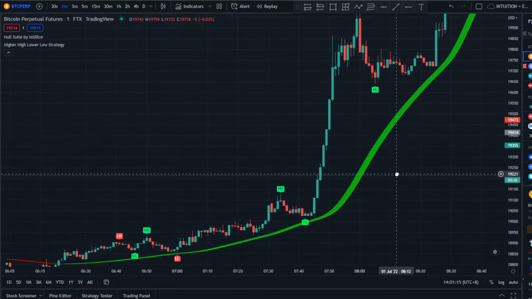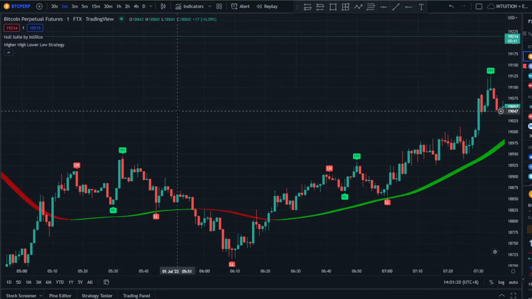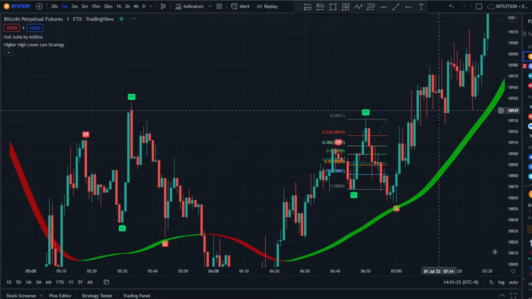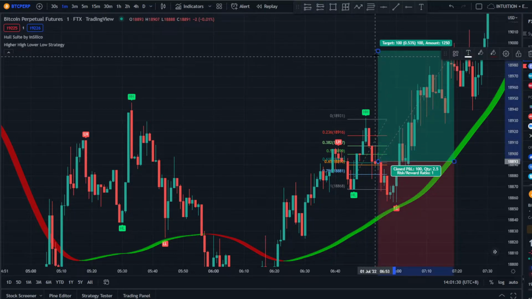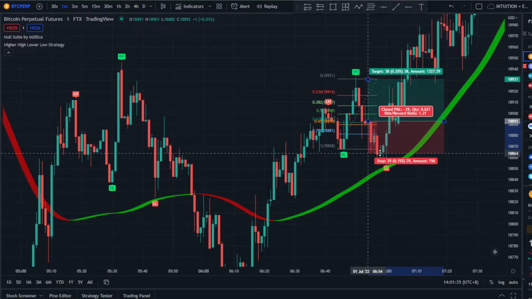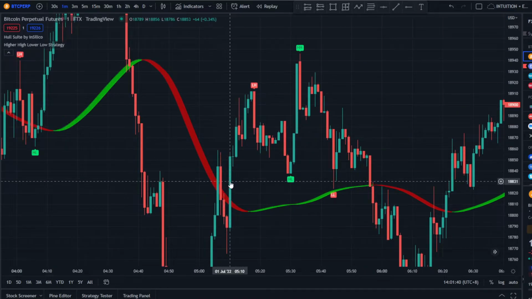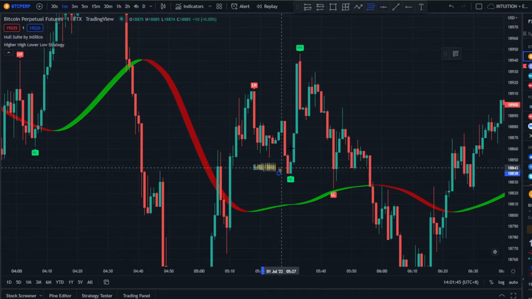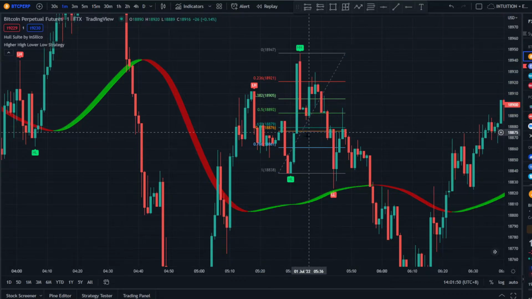So let's look right here. Here we have a valid trade where we have the higher low and the higher high, but we will get stopped out right here, so that would be considered a loss, but it will be a small loss. As you guys can see, you will only suffer about 0.15% loss. And this would be a valid trade as well, higher low and higher high. However, this would be a loss as well. Even if you take the position here, you get stopped out below.